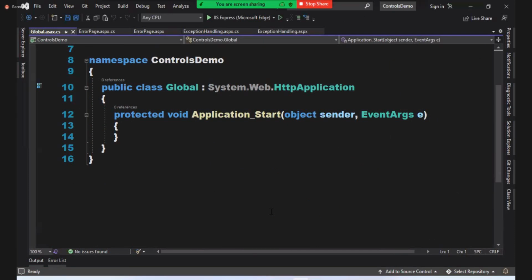Inside of it you have a method called Application_Start, and here I asked you to write the code for unobtrusive validation mode. You can use unobtrusive validation mode in three places. One is page level. Second, application level. For application level, only two options are there. One, you can write code in Global.asax. Second, you can write code in web.config. We have done it in web.config, but you can write it here also.